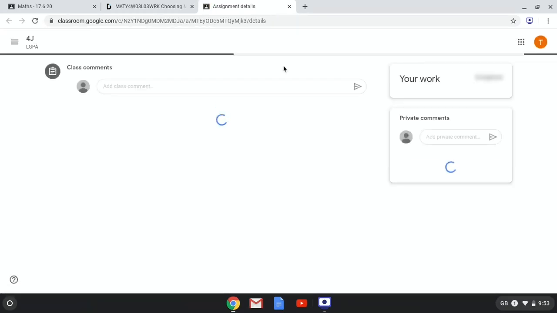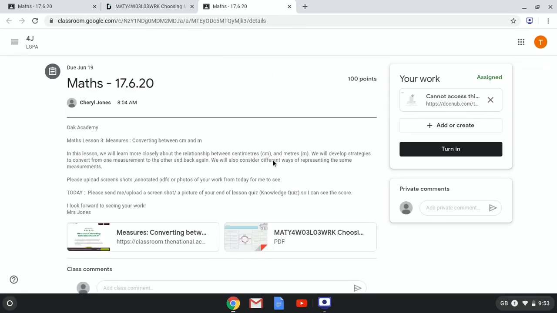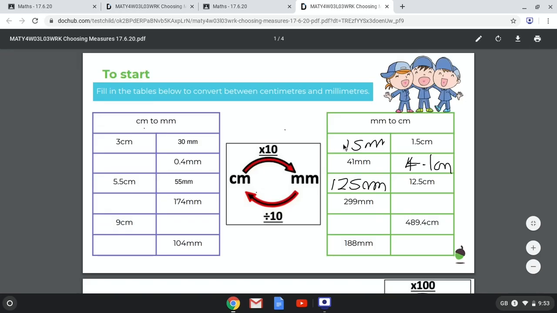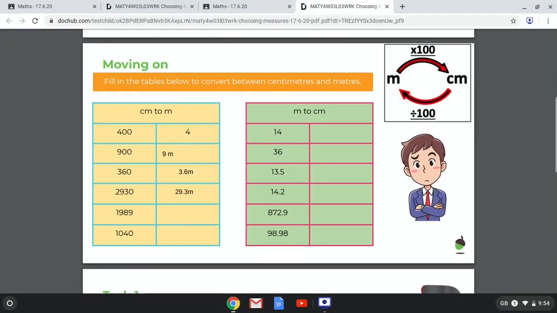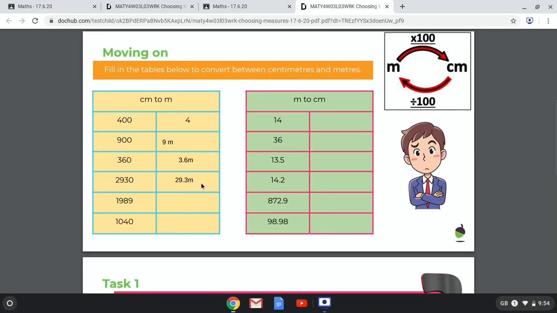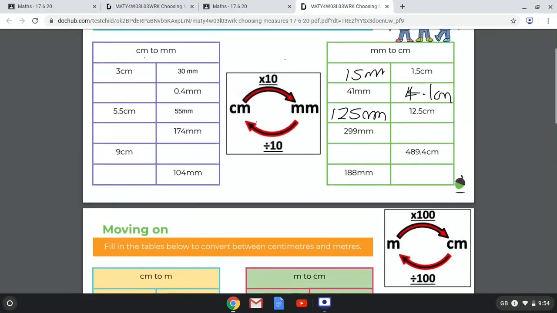Okay, now we've got 3 tabs open at the top. The first one was the one we started with, but you can see here in the Your Work section on the right, it's got the attachment that I've added. Now it has given it a strange name, but not to worry, open it up and you'll be able to see all the changes that you made there. So any of the adjustments that I made to the document, anything that I've edited is saved onto there. So that's all fine.